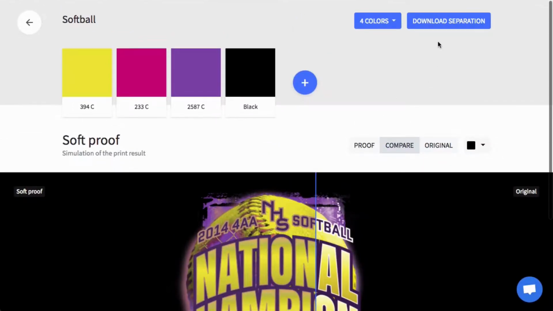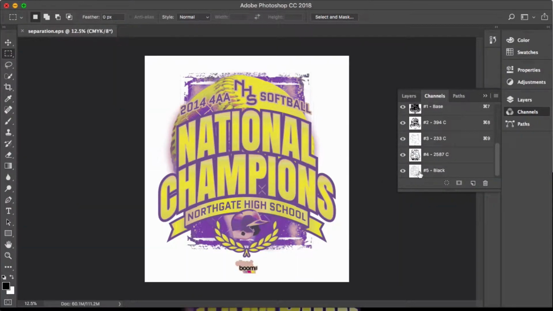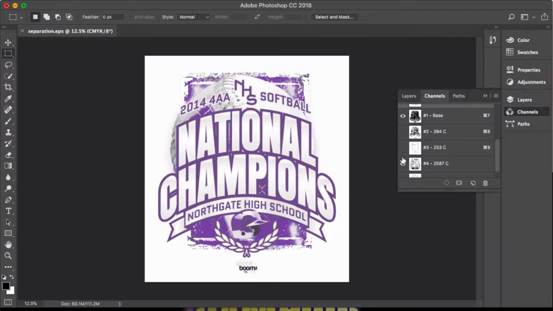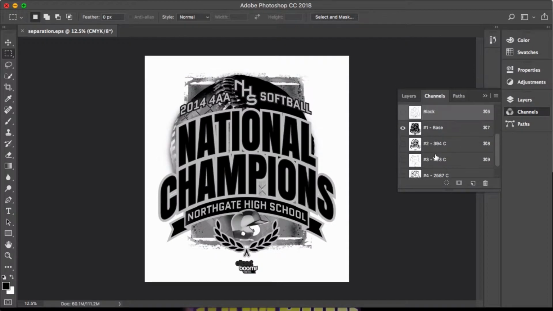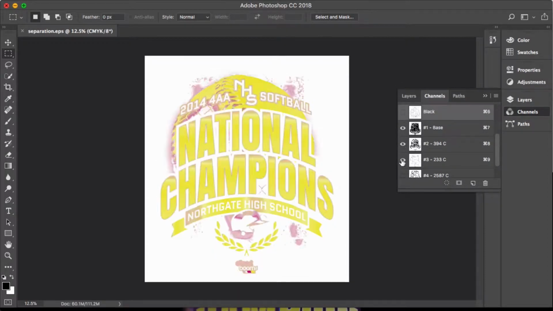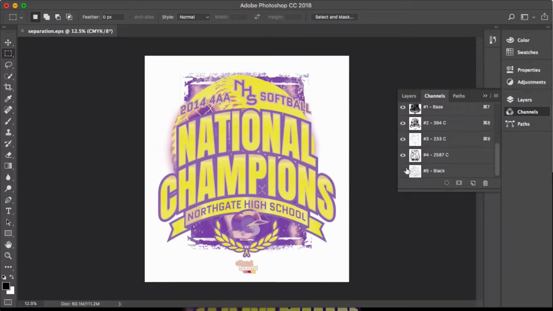All right, so now that I'm done, you'll notice the download separation option. So you can click that. That's going to download a zip file. Within that zip file, that's going to contain the original file that you uploaded along with an EPS file. Now what you're going to want to do is import that EPS file into Photoshop. And once you've done that, if you open up your channels dock, you'll notice the separations are here. So here you can see the base white. You can see the rest of the Pantone values. And so what I can do is, of course, deselect these colors, and we can walk through this. So of course, there's my base white. And then I can activate the additional colors, and you see how those colors now come together to compose that imprint.